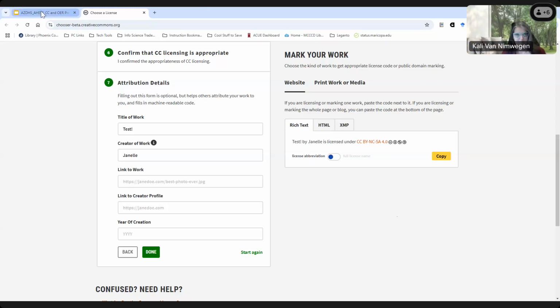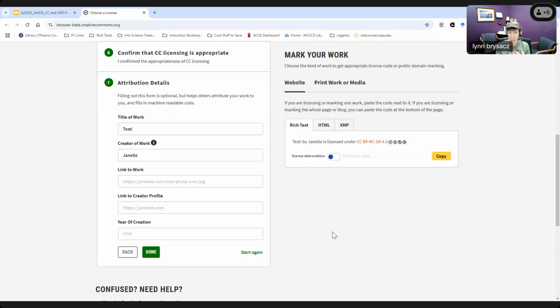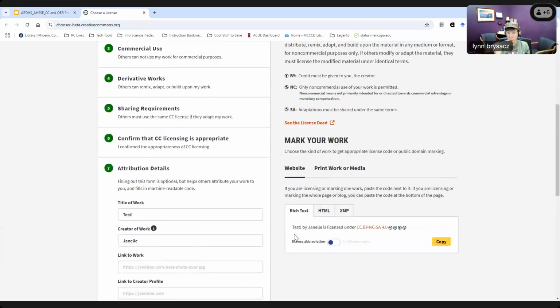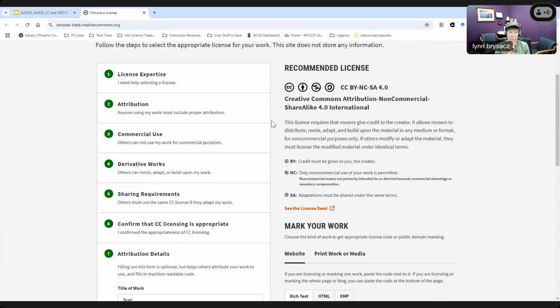All right, and I see we have a question about this. So go ahead, Lynn. Thank you. Is what you just went through, including that share alike, because you're going to be putting this out there, I would imagine we should choose certain things when we license our assignment. So I would just want to make sure that I do it the way it needs to be done for the book that you're putting together. Especially because it's irrevocable.